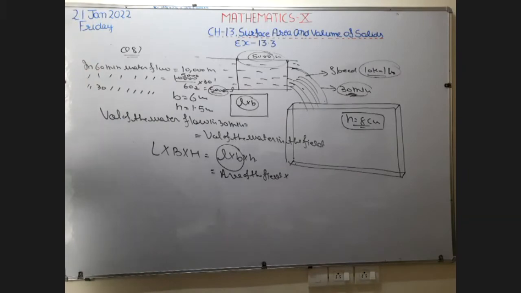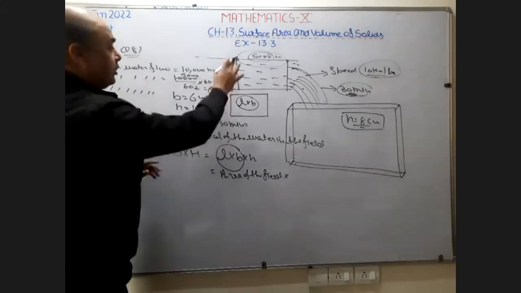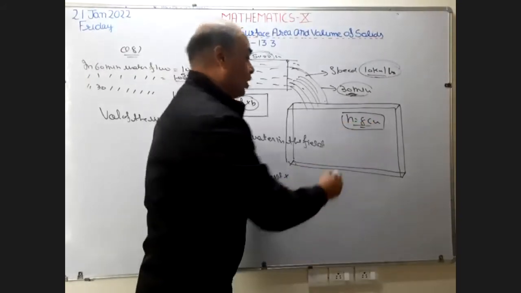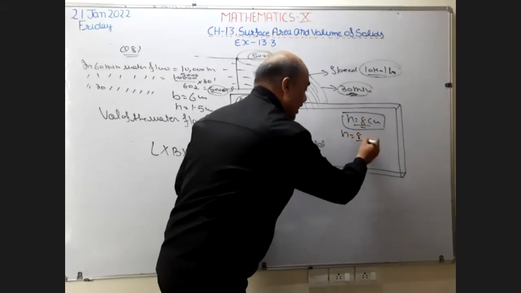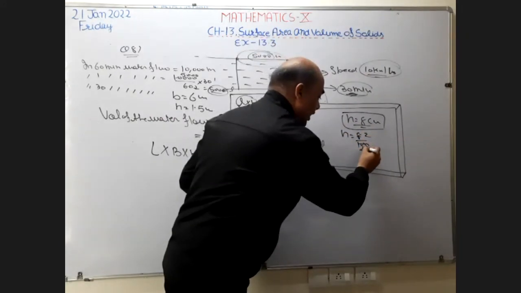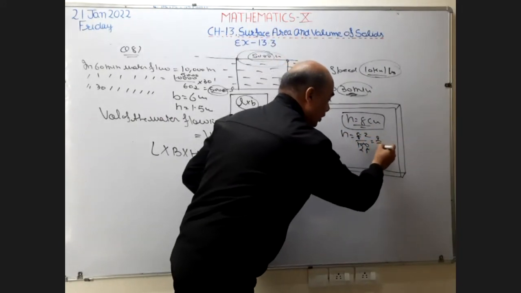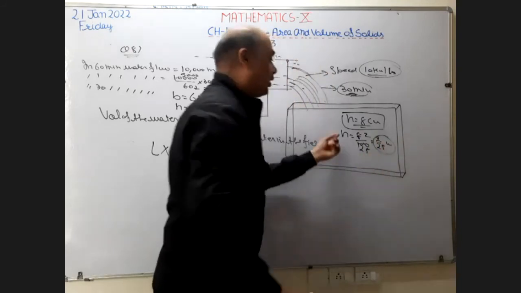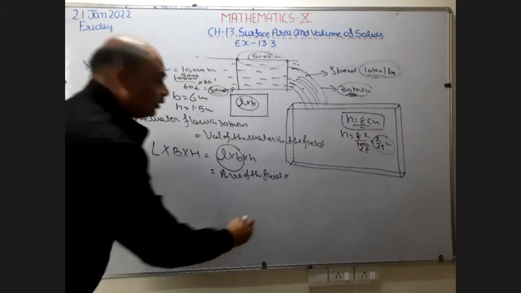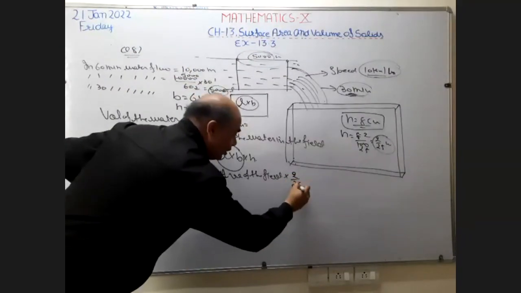Okay. Now all terms are in the meter, but it is in centimeter. I want to move in the meter. So how it is possible? If I divide it by 100. Now 4 twos are 8, 4 twos are 8, 4 fives are 20. So this is going to be 2 by 25 meter. Now height of the field becomes in meter. Okay, beta? So I write here 2 upon 25.